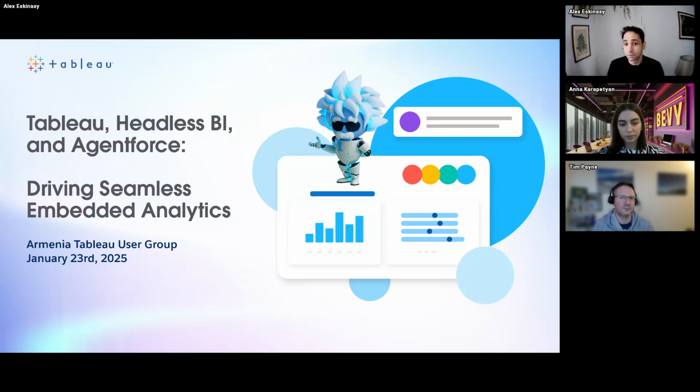Some clients will prefer to stay with the current Tableau. We're going to be developing both products, and what we're going to be showing is the work Tim and I and our team have been doing to integrate the current Tableau with Headless BI. As it says, you don't have to have the front end. It's just literally an API to help you get data from your current Tableau investments, your data sources, and bring it to life. You can use it in Agentforce if you want, in your own applications, or in Excel. We're going to be showing a few things that we showed at the DataFam London conference a couple of months ago, and some new things.